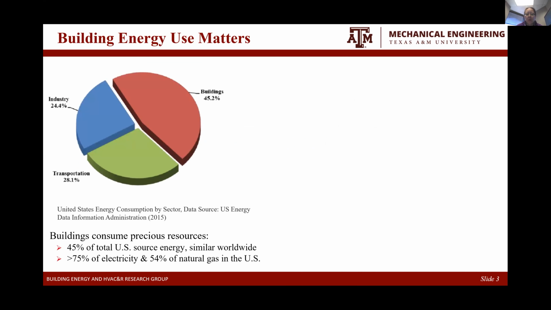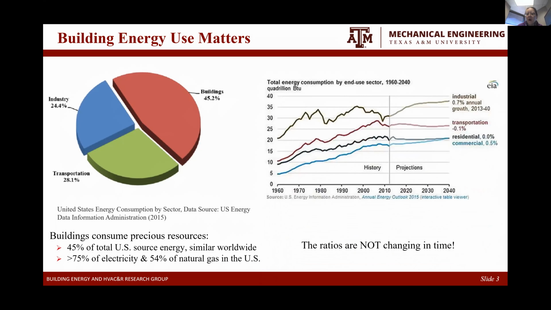So why do we want to study buildings? Building energy use matters. If you see in this pie chart, in the US, 45% of the source energy is consumed by buildings, including both commercial and residential buildings. This number is very similar worldwide. And more than 75% of electricity and 45% of the natural gas in the US is consumed by buildings. More importantly, those numbers have not changed in time.